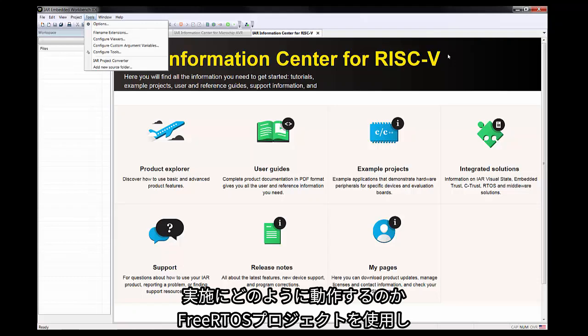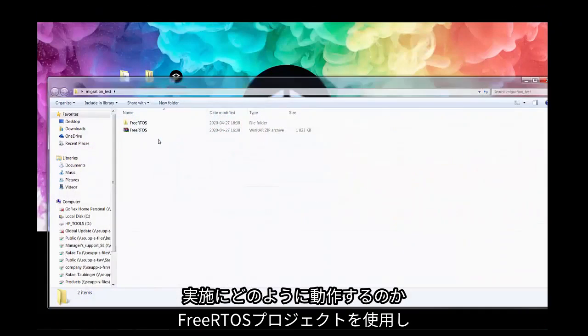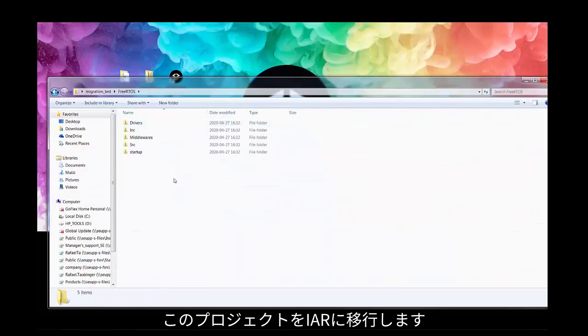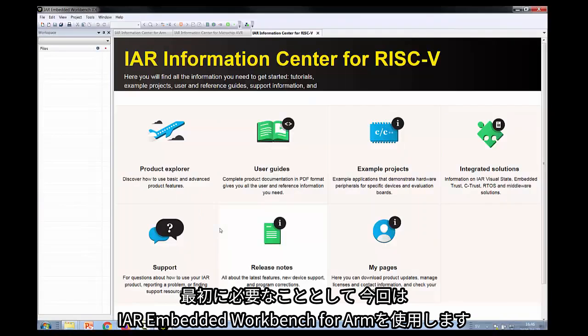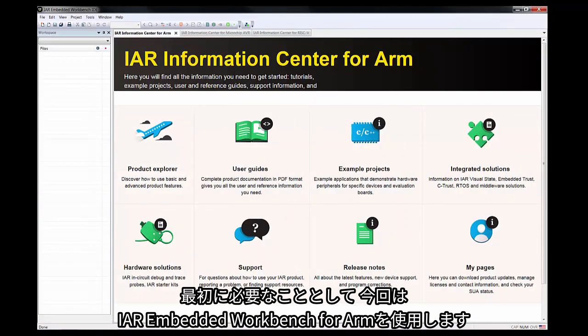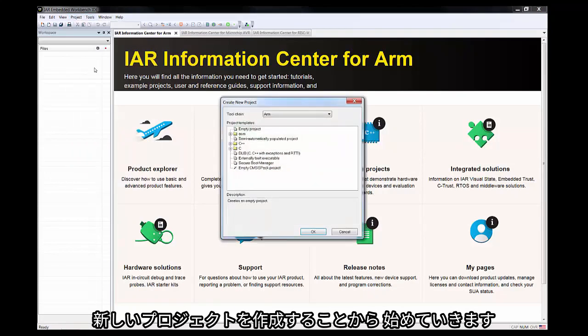So how does that work? I have here a project for FreeRTOS, and I will migrate this project to IAR. First, I have here the Embedded Workbench, and in this case we are going to use the IAR Embedded Workbench for ARM. I need to start by creating a new project.